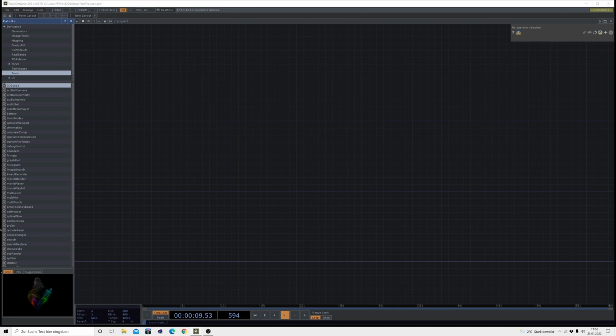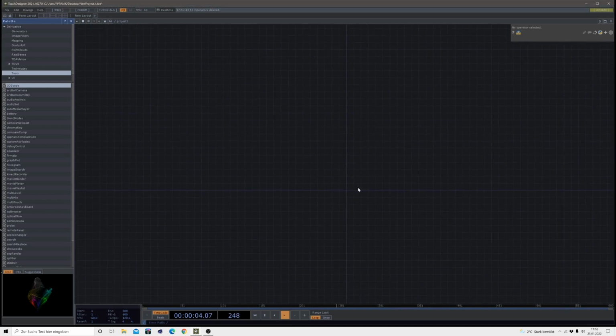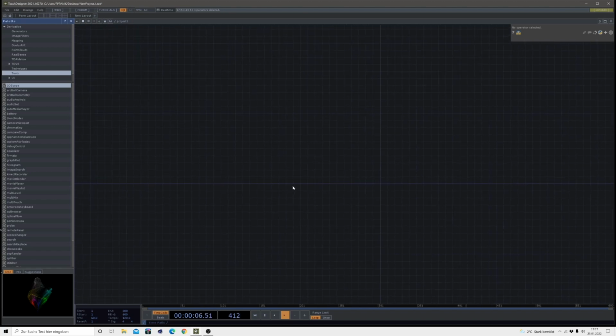So this time we are going to use a pretty complicated SOP, or at least it seems complicated, because as long as you have fun with it and don't overthink it, it's really, really nice. Because I found it when I wanted to create those generative branches, or lightning, I don't know how it's called. I found something like L systems.